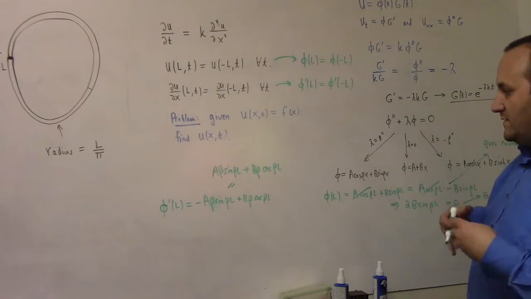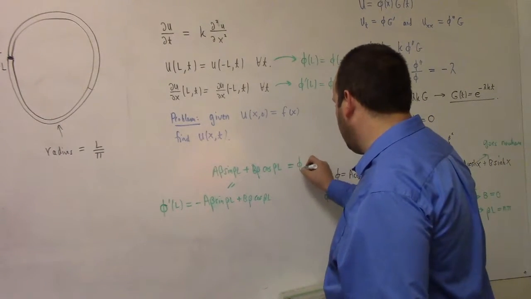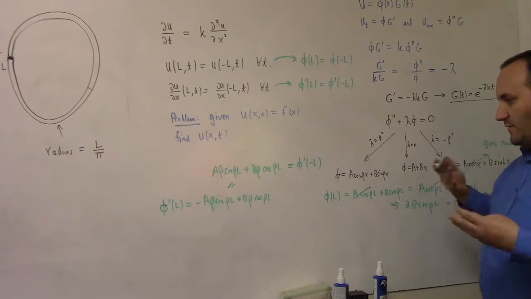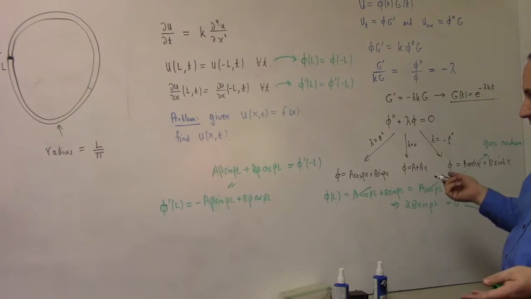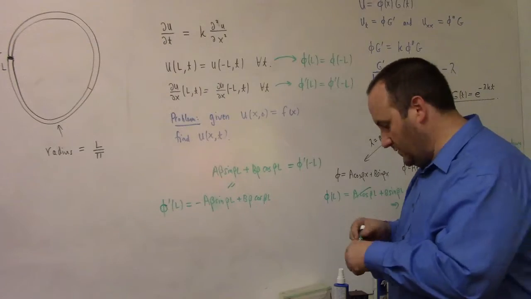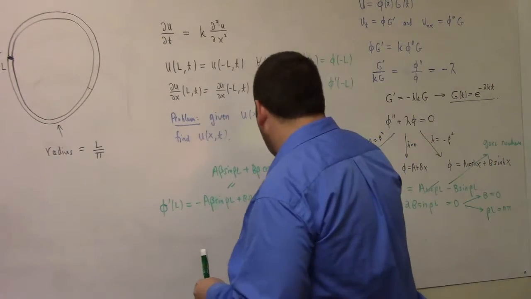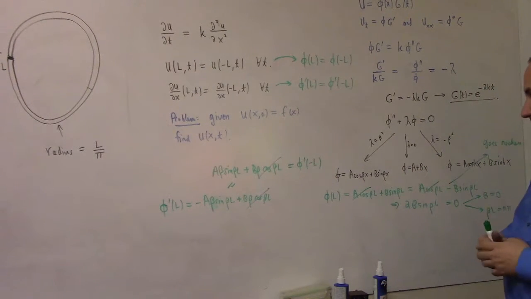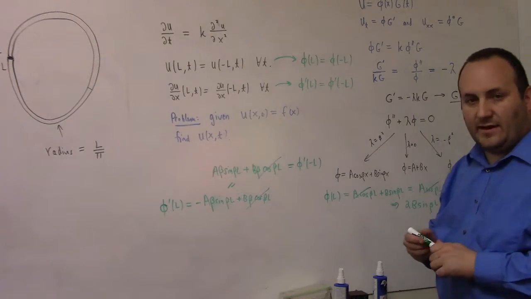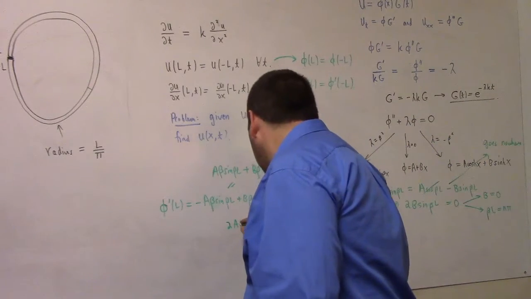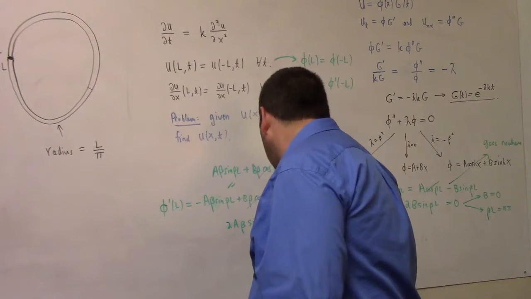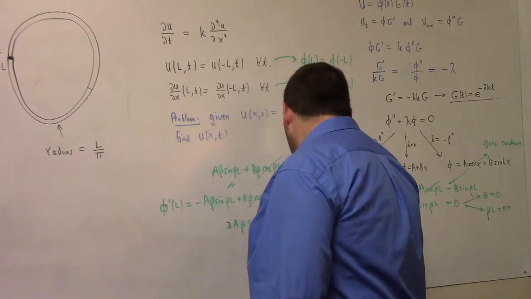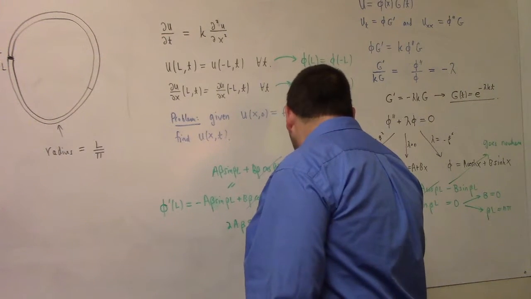So in the derivative boundary conditions, you see what happens, there's no information, you get no information about B, right? These just cancel. So B could be whatever. And A, on the other hand, we get 2A beta sine beta L. It's forced to be 0, which either says that A is equal to 0, or it says that beta L is equal to n pi.